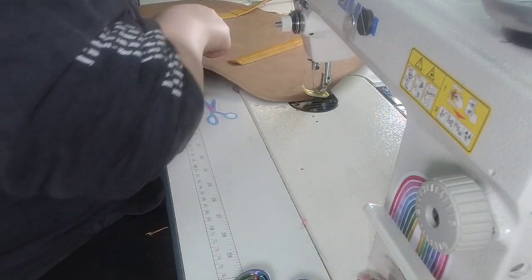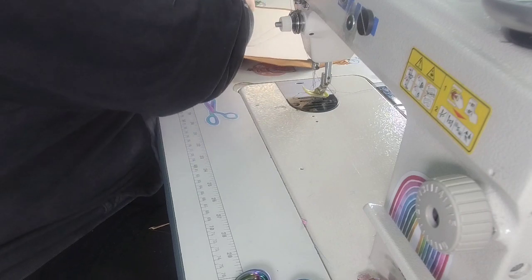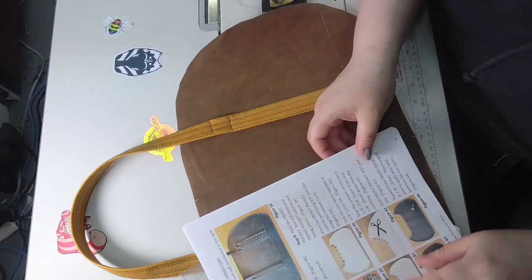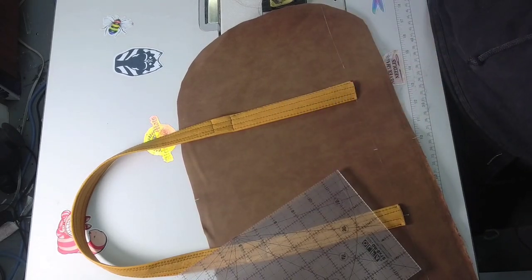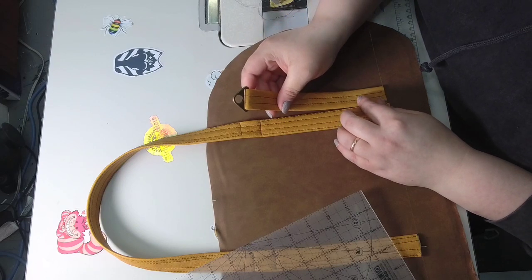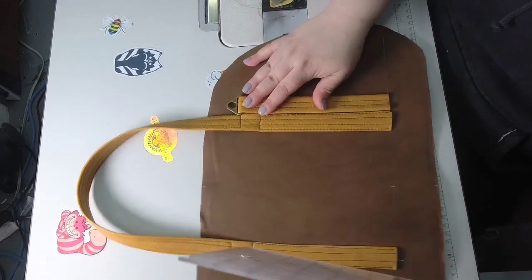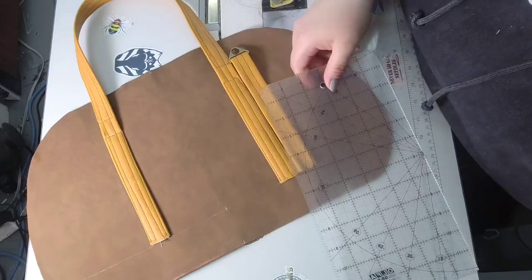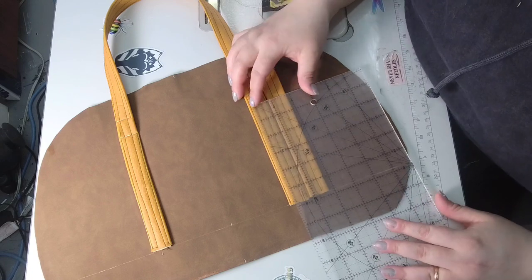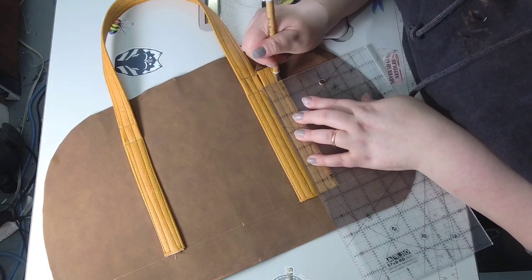Trim our threads. And we're going to grab our connector. We're gonna punch holes. I'm just gonna do it all at one time. Place this at the same level. I'm just going to draw a 6.5-inch line on here. Let me find my. So it's at the same level.